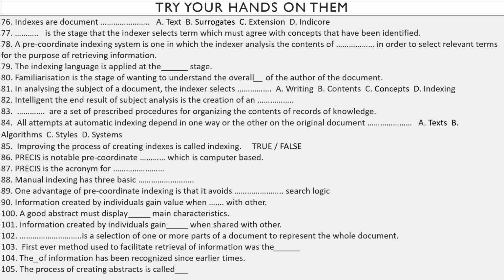76. Indexes our documents. So with 76 to 105, I'm urging you guys to try your hands on them. I'm not going to answer them, so try your hands on these particular questions. They are very easy, looking at how we've solved the previous ones, and just try your hands on these particular questions and see how best you come out.